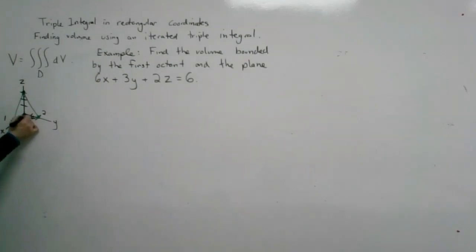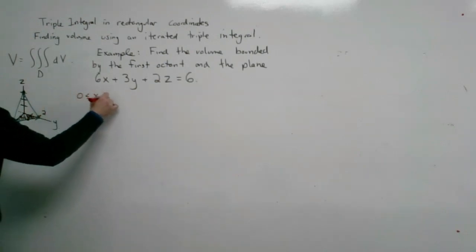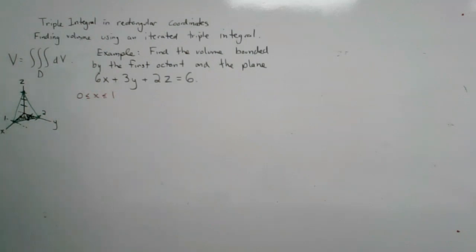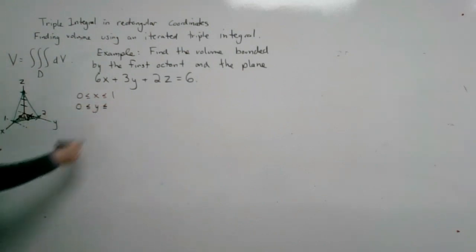So this is going to be the shadow of the curve of the integral. And I'm going to integrate this, let's say, in the z direction. So that means it's going to be perpendicular to the shadow. So I'm going to integrate from, well, you can see that x is going to be bounded from 0 to 1. So 0 less than or equal to x less than or equal to 1. And the y's are going to be bounded between, well, this is going to be the minimum y. So 0 would be less than or equal to y, less than or equal to.